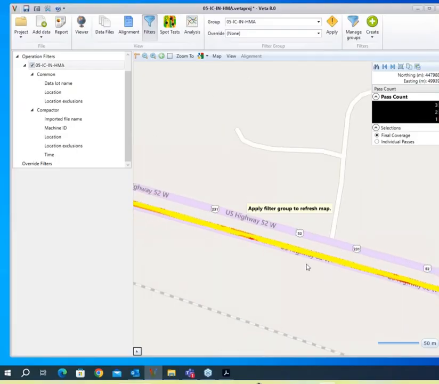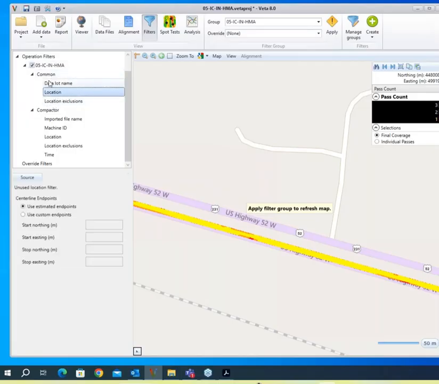So we're going to go ahead and put it under our common. Now, since we only have one data type in here, whether we put it under compactor or common is really not going to make a difference. But it's kind of best practice for location boundaries, or boundaries that you would normally want to apply to everything, to just put it under common. If you look, you'll notice we have location under common and compactor. Again, it doesn't really matter in this case where we only have one file, but we'll go ahead and do best practices.